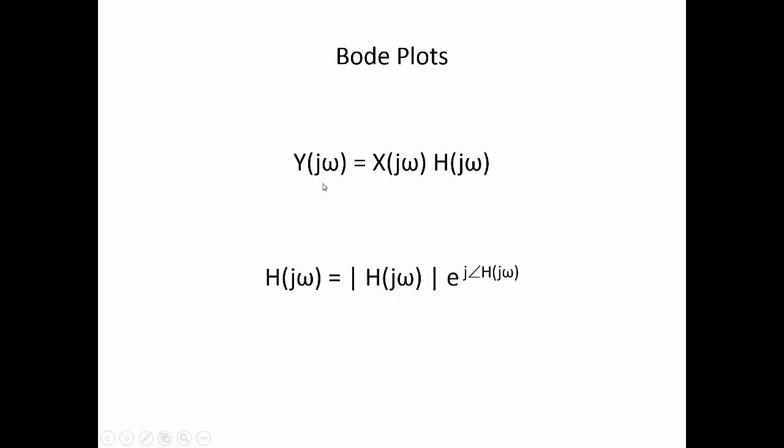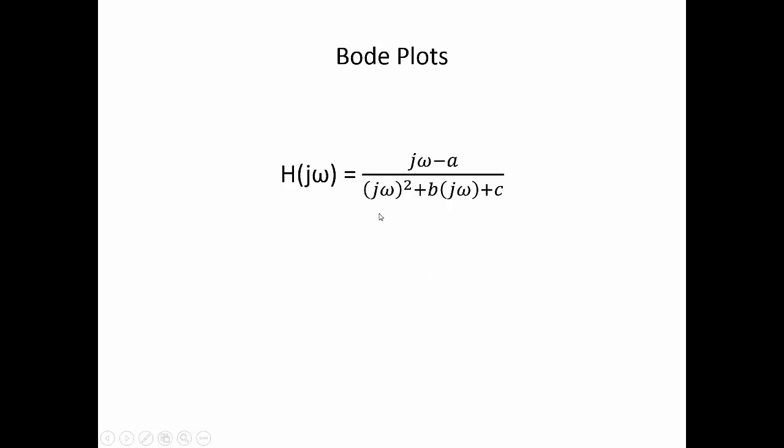You know that the response of a system in the frequency domain is the product of the input and the frequency response. And that frequency response can be divided into a magnitude and a corresponding phase. As to how much of the signal will propagate into the output depends on the content of our H. The type of filter it is depends on the shape of the magnitude and where H is closer to 1 or greater than 1 and where it's closer to 0. The phase also contains information, but we're not going to work with that in this video. We're going to look strictly at how we can represent this magnitude to get an idea about how much of our signal will pass into the output.